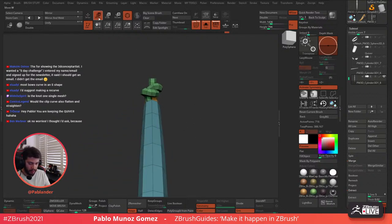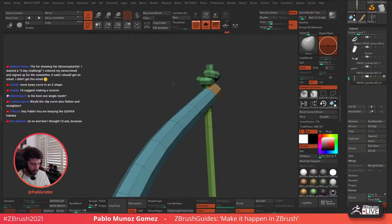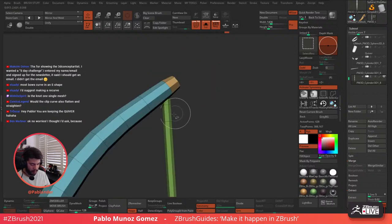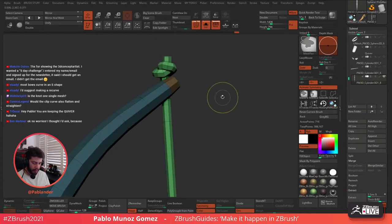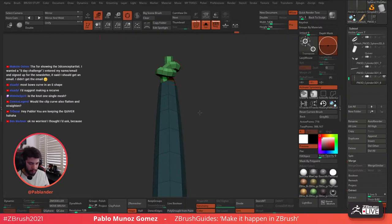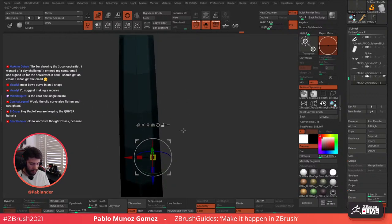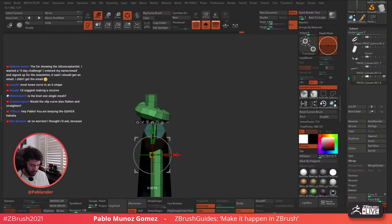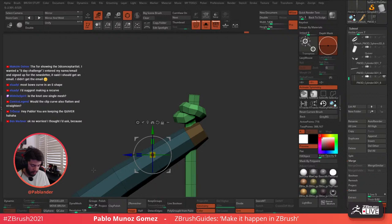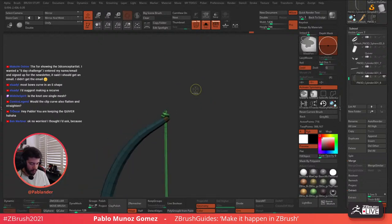I just need to fix the position of this. So I'm going to create a single polygroup for the entire rope so that I can easily mask it, invert that mask and push it. Hang on. I'm going to hold the Alt key, position that better. All right. Enable dynamic. There we go. That's what I said. Nobody's going to see this, but it's kind of cool to know how to do it anyway.